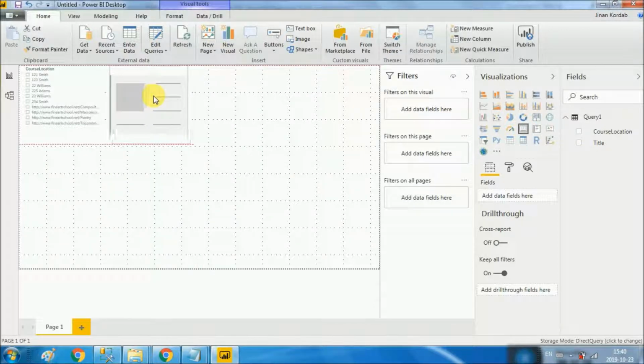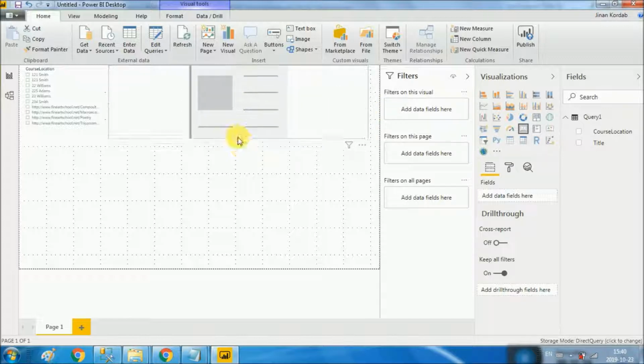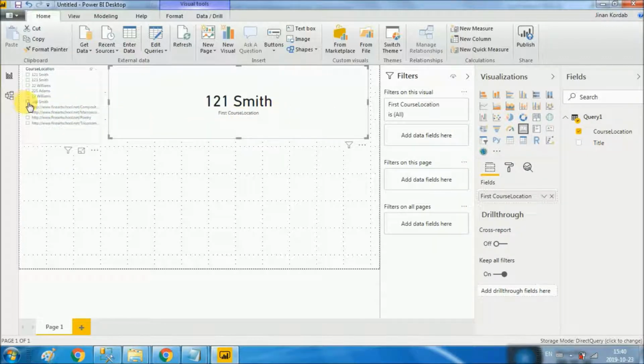Now this card is going to show us the course location when we select the course name, and I'm going to put course location here. When I select one of the courses, it goes to the database at that specific time, and it executes whatever needs to be executed.